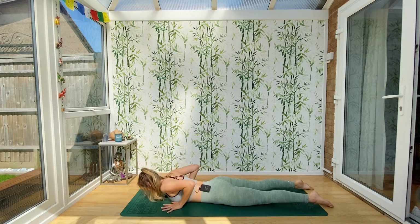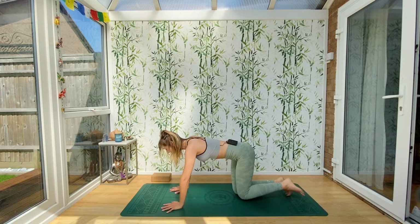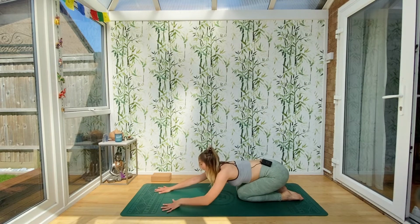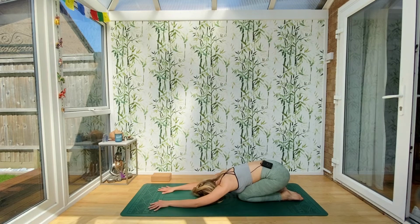Palms come underneath the shoulders. Lift up to all fours. Take the knees wide or together, and then coming down into child's pose. Forehead to the mat. Easy breath in through the nose. And then exhale to soften everything. Breathe into the back, into the spine.